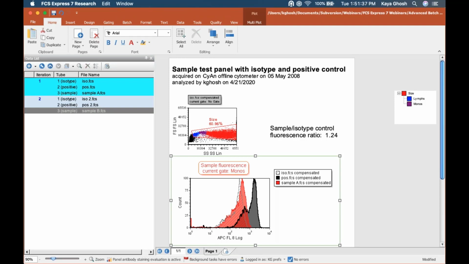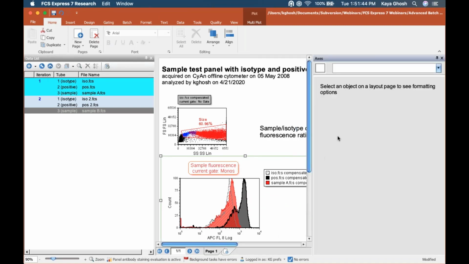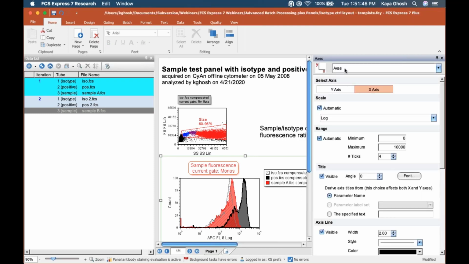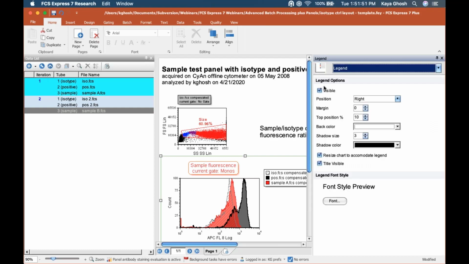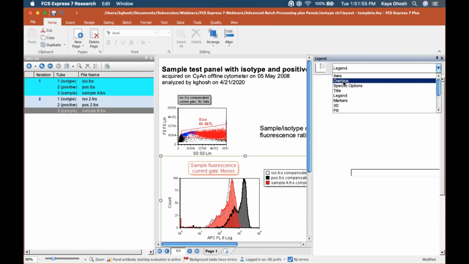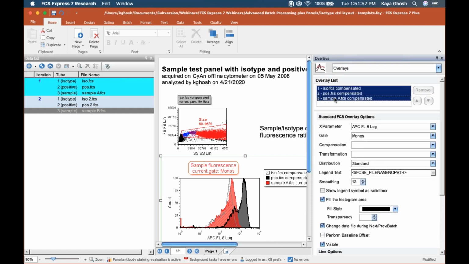And I guess one thing I can show you since we're talking about panels, this is showing the file name in the legend, but you can also format the legend. Of course you want to make sure legend is checked off here under visible, right? And then you go to overlays and select all these 3, and then maybe in addition to the file name, or maybe instead, let's do instead. No, let's do in addition, okay? So we can come down here and put tube number.